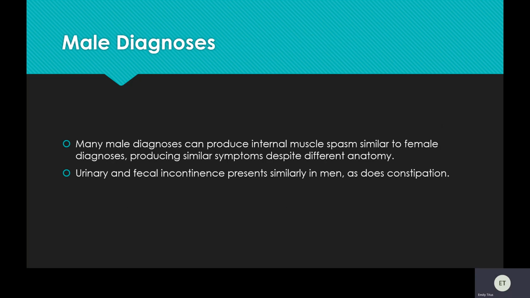So then, as I previously mentioned when I was introducing myself, I unfortunately have not had the time yet to take the male coursework for pelvic floor dysfunction. So I cannot really talk too much about it just because I don't really know much about it yet. But many male diagnoses can produce an internal muscle spasm similar to female diagnoses. So it produces very similar symptoms despite having obvious different equipment down there. Just like I previously mentioned, both urinary and fecal incontinence will present similarly in men, as is constipation.